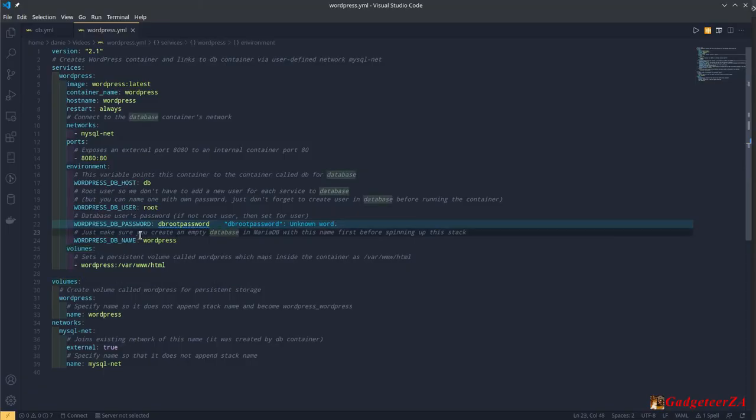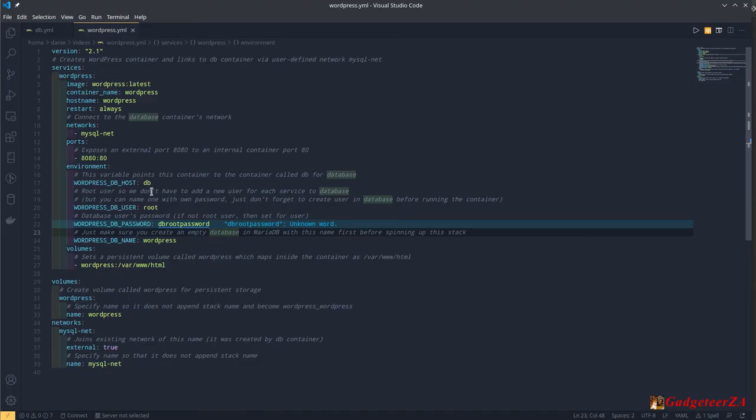The important thing here as well is you go in with phpMyAdmin and just create an empty database called WordPress. That's it. You don't have to put any tables or anything else inside it, but just make sure that's created first. If you had the root password, you wouldn't have to do anything. But if you did have a unique user set with a password, remember you'd also have to go and create that user and password in that database as well. That's all you have to really do.